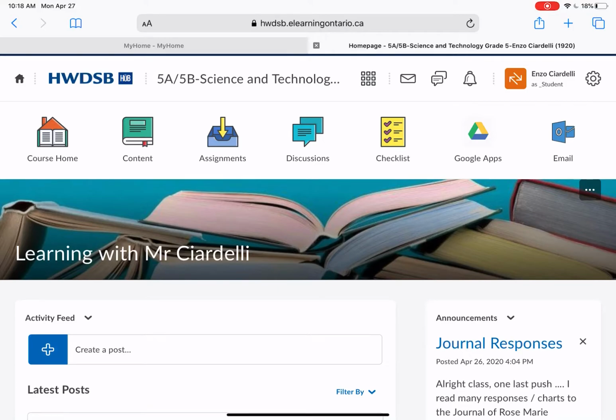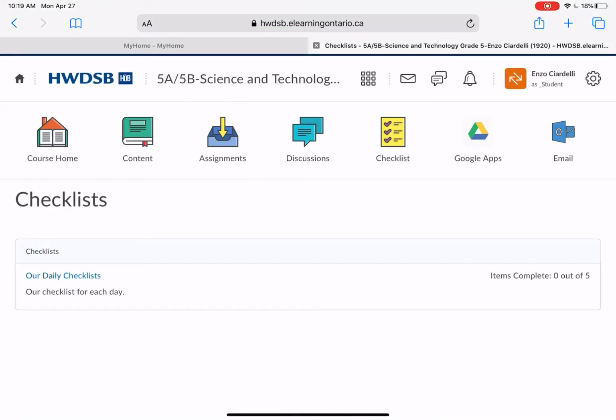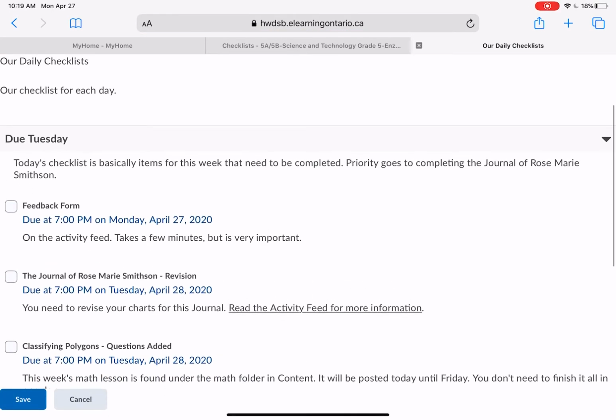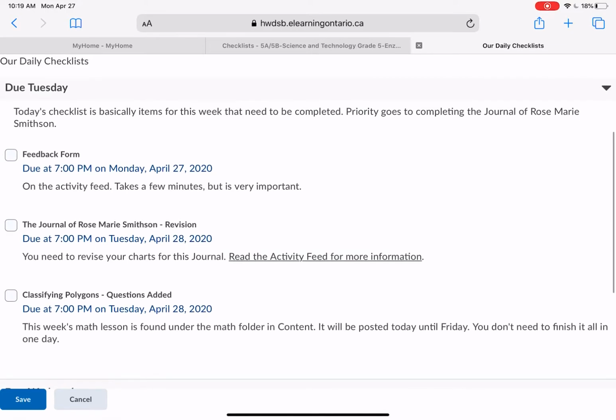So the checklist is where I put items that you should work on for today. So if I touch checklist, okay, and then it says our daily checklist, and I touch there, this will come up. Okay, so here's today's checklist, and then feedback form. So on the activity feed, there's a feedback form. There's a due date because I need the information at a certain time.